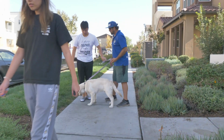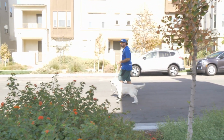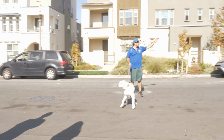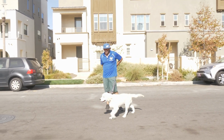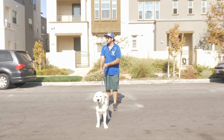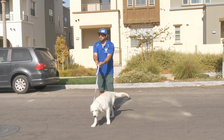So what I'm going to do is I want to first go over with you guys what you need to do to use the leash. You don't need to always go to the park or find that you have to go somewhere. You can use just this open space, knowing that there are cars that are going to come. All you're doing with the leash, and I saw you at group class where this is what you're almost forced into, is I'm going to be pulled, the dog wants to come, and then if you walk this way, the dog might then continue to move, and the dog is still in control.